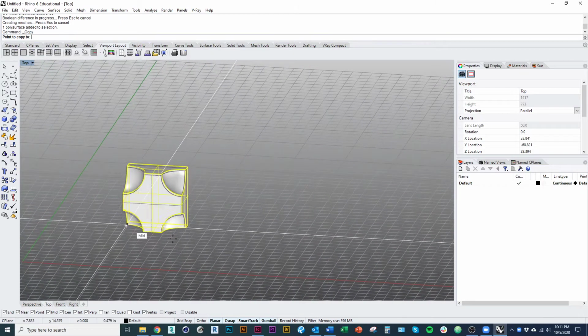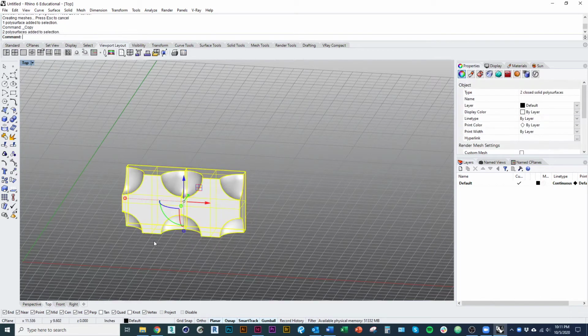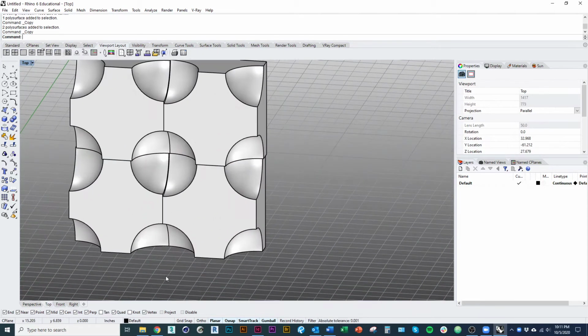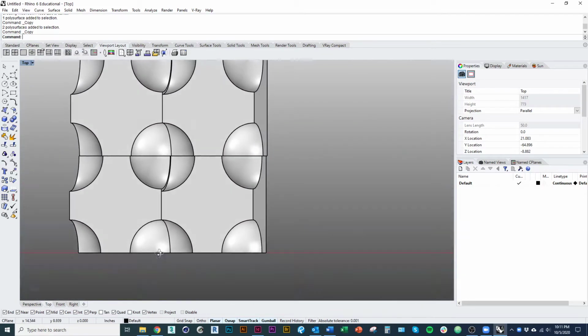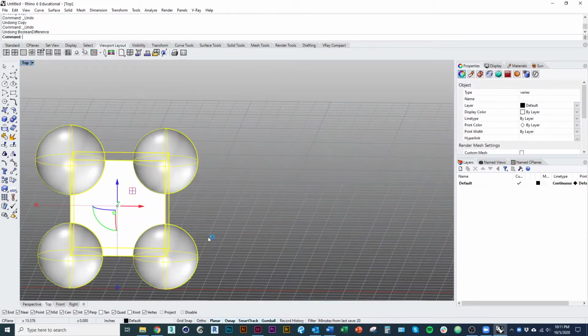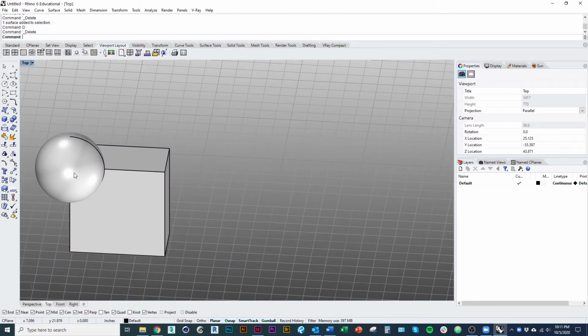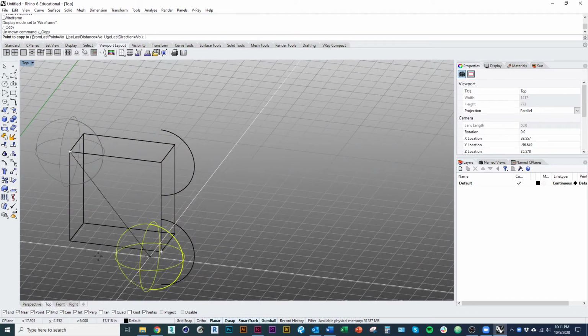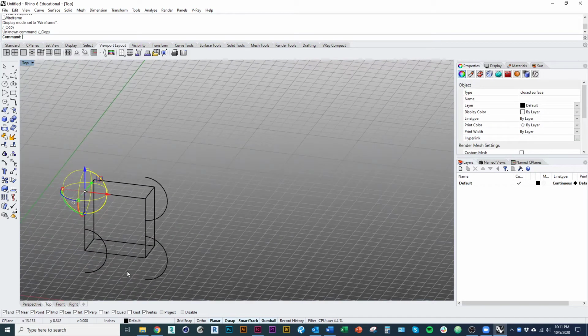One of the simplest ways to do that is to take whatever volume we're using to subtract with, for example this sphere, and put it at every corner. I guess I must have lined this up wrong, so I've already messed up.